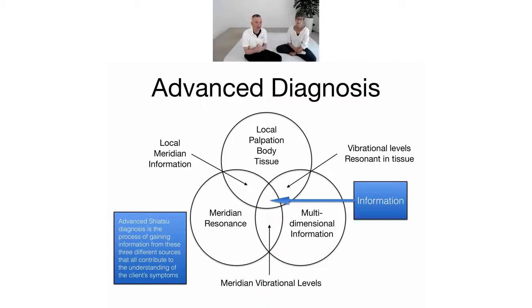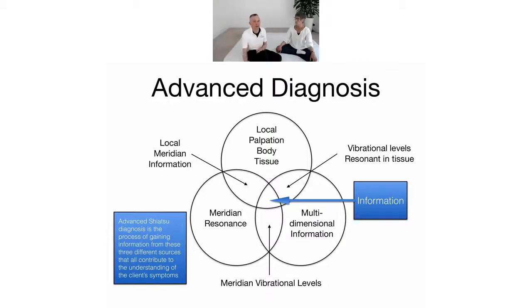And I think this chart is quite simple, because what it does is it shows 3 main things that we do. And I'm going to demonstrate 2 of those this week, and then next week, and the week after, we'll go a bit more into the multi-dimensional information. So basically, the most basic way of getting information about back pain is literally by local palpation of the body tissue. And that often relates directly to the U point. Yeah. So the U point will affect the back.